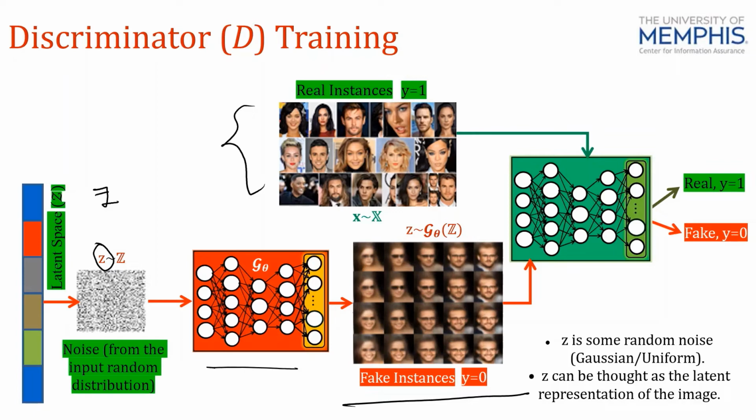Now, the discriminator generally implements discriminative modeling, which requires a lot of labeled data, and a discriminative model mainly implements supervised learning. So we put y equals 0 as the label with the fake instances and y equals 1 as the label with the real instances. Now we supply all the data to this discriminative model D, and accordingly the model will produce some outputs, and in this way we train the discriminator in a generative adversarial network. It is quite similar to classification problems and training a CNN having two different output nodes.